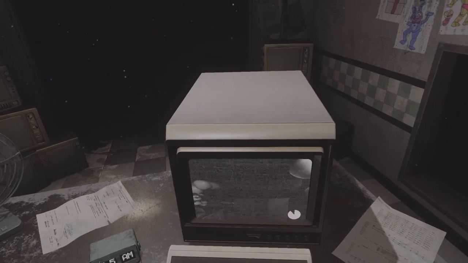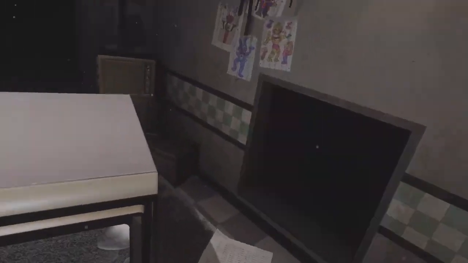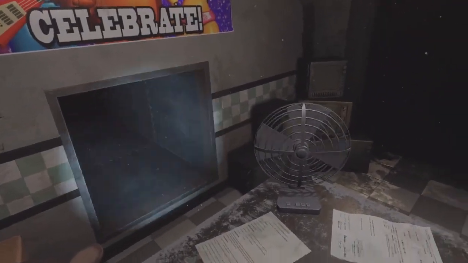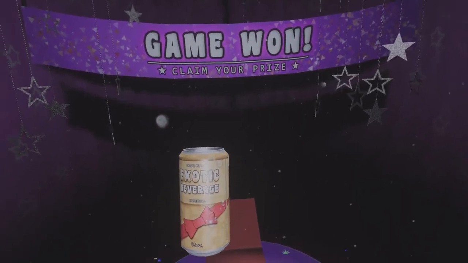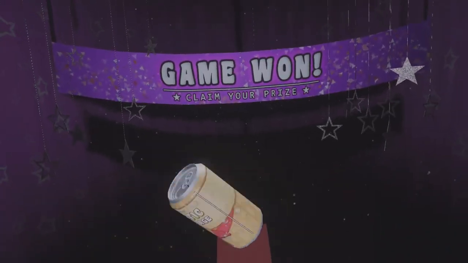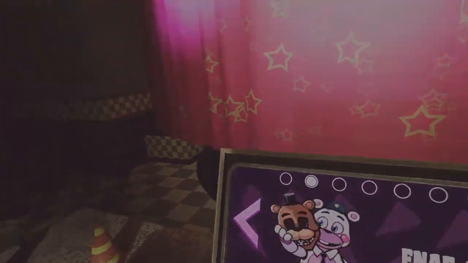Up the music box. Alright. Come on, 6 a.m. There we go. Yeah! Alright, let's see what we get. An exotic beverage. So is it butter flavored? Okay, so that was night one down. Let's go on to night two.